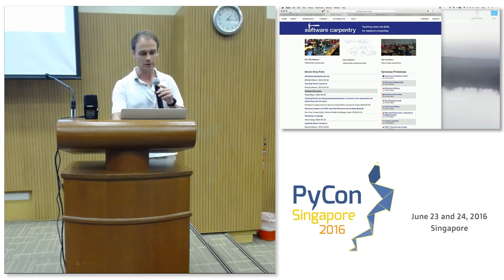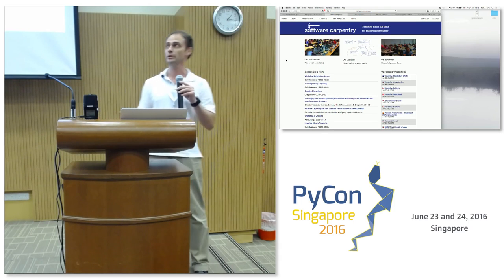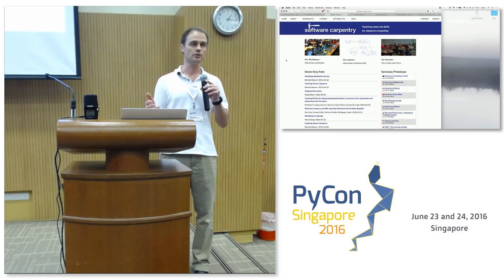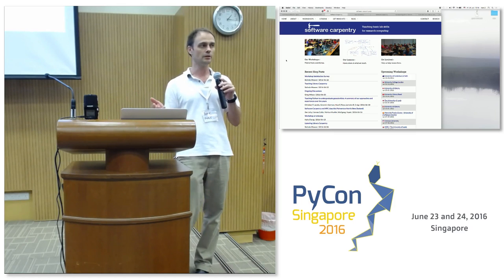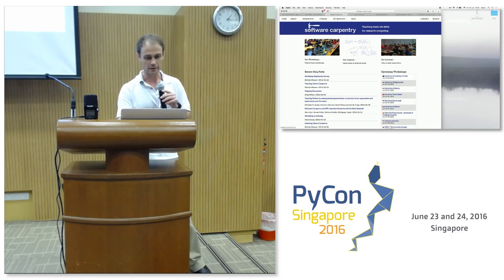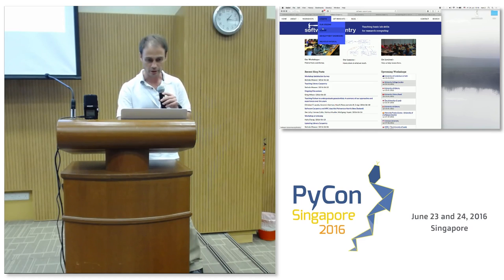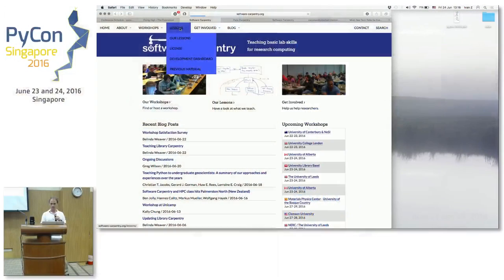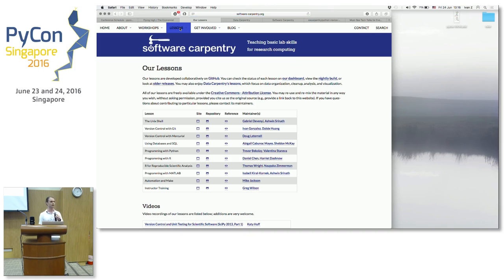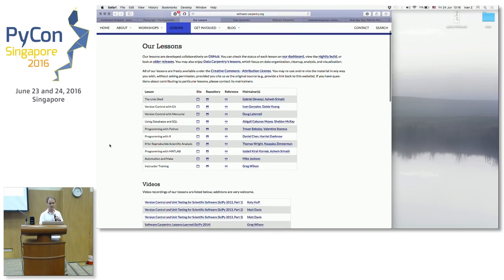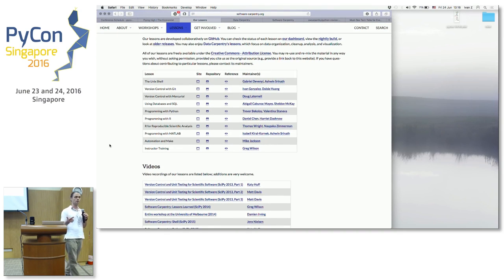So Software Carpentry is a non-profit organization run by volunteers, organizing two or three day long workshops, and all of their materials are shared, so you can just go to Software Carpentry and click on lessons, and all of the course materials are already online. Typically what they cover is the Unix shell, and an introduction to programming using either Python or R. They cover basic SQL if you want to do some data management stuff.